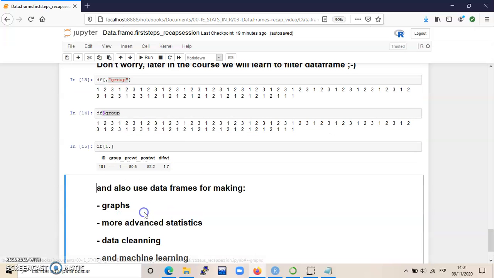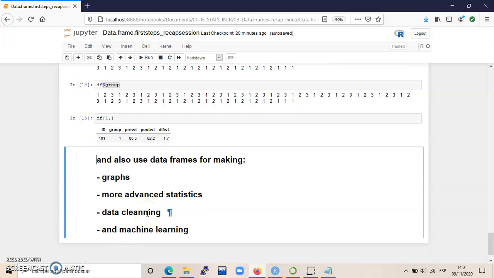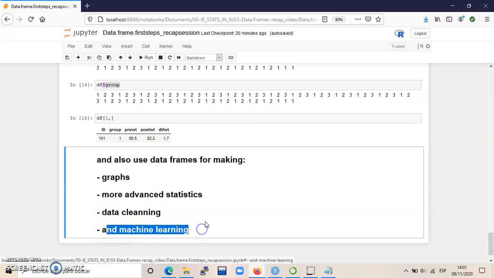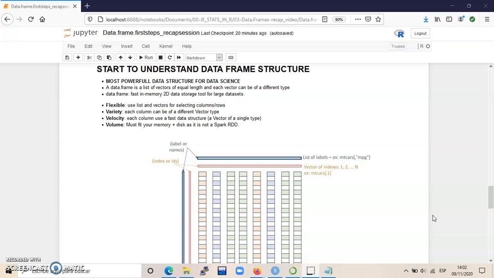And we've seen for the first time maybe a graph appearing and some stats appearing. Don't worry, we're going to learn more graphs. We're going to learn a little bit more advanced statistics as well compared to the ones we've seen. This one was just an introduction to data frames in a very practical way. And we're going to be doing data cleaning later in the course as well, and finally doing machine learning with R, with all the intention of allowing you guys to apply what you're learning from machine learning and stats here in R.